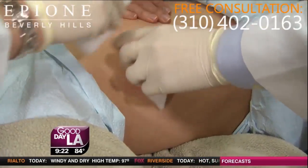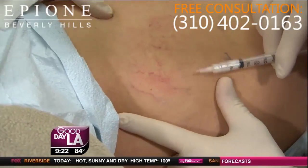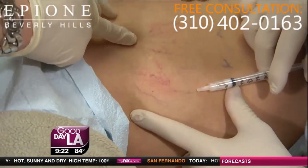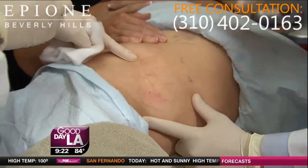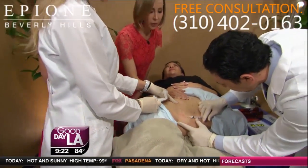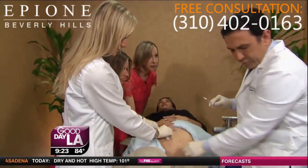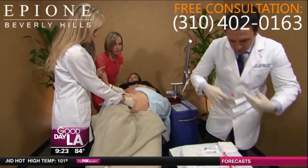For that area that they just did, it takes one or two sessions. So many cosmetic procedures require you to keep coming back, where this is a permanent thing. You do this once or twice and you're done. These veins are never going to come back again. That's magical. Did you do numbing cream or anything like that? No. She didn't have to be numbed at all.